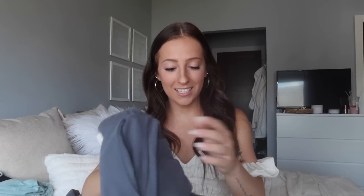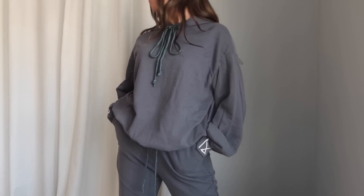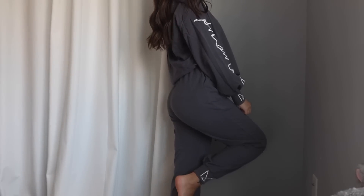I picked up a few sweat sets in this haul. The first is in charcoal gray — super high-waisted joggers and a matching hoodie. I grabbed these in extra small and they're definitely an oversized fit with an elastic drawstring waist. My favorite thing about this set is the material — it's not too thick, not fleece lined, but very soft on the inside without making you overheat. The outside is soft too. Overall I absolutely love the material — it feels very high quality.